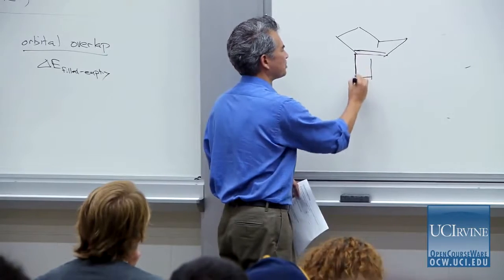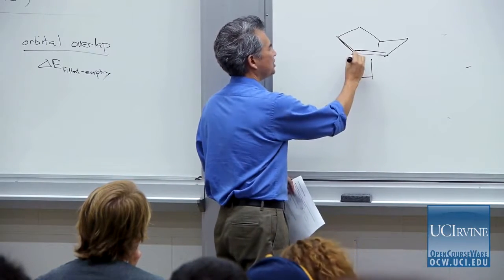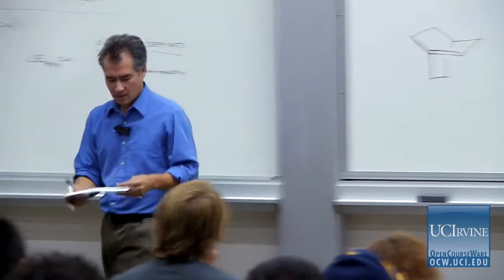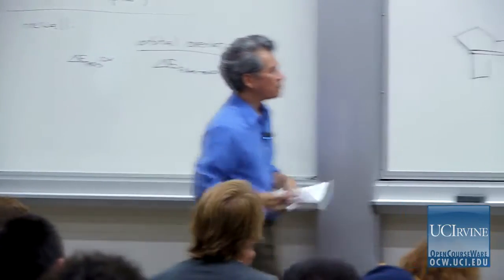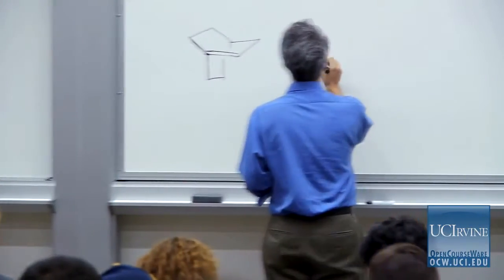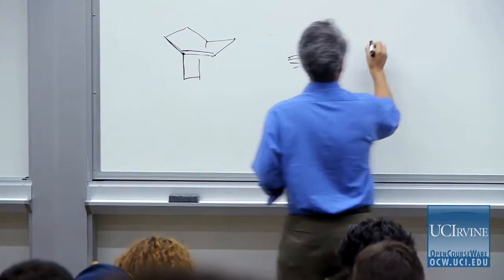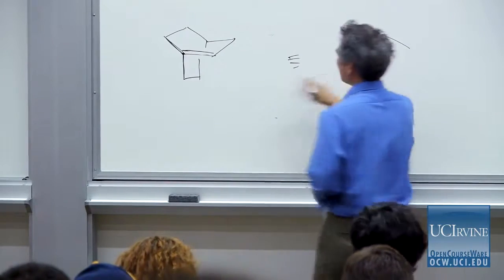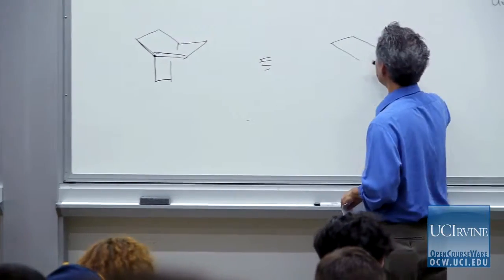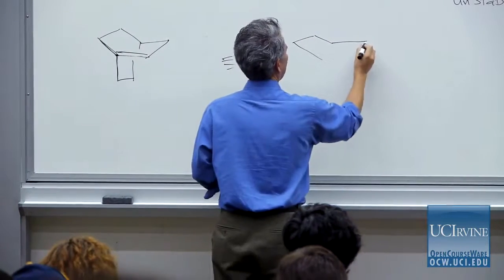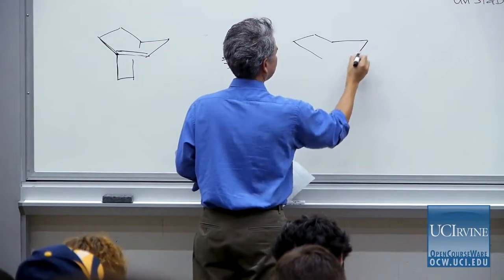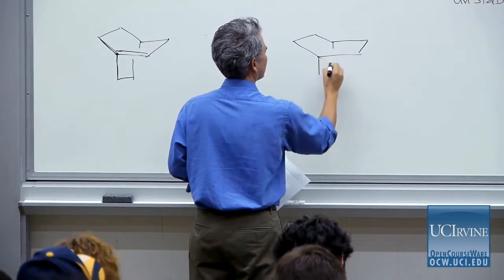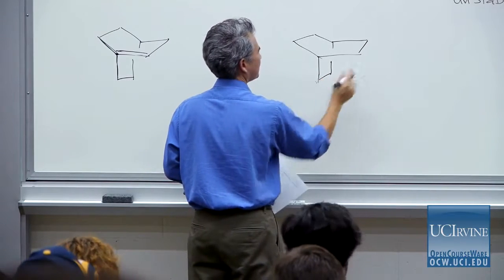This is what we would refer to as a bridgehead olefin. And here's that bridgehead right there with that dot. Why is that? Let me go ahead and redraw this pi bond in terms of the p orbitals that are combining together, or that would have to combine together, to make a pi bond like that. So I'm going to redraw this bicyclic molecule.